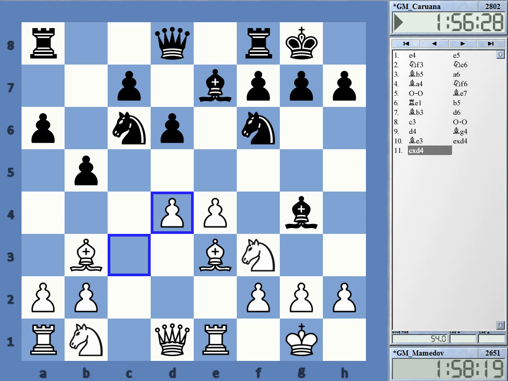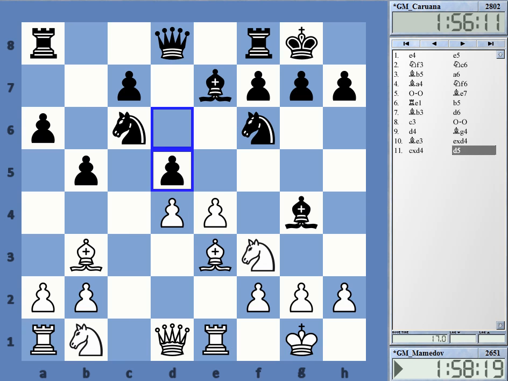Try to remember what am I playing here? I think knight a5, right? Knight a5 and c5. Yeah, okay. Well, this was what Caruana played. This is a principled alternative to the knight a5, c5 idea, which was also what Adams played, I think.